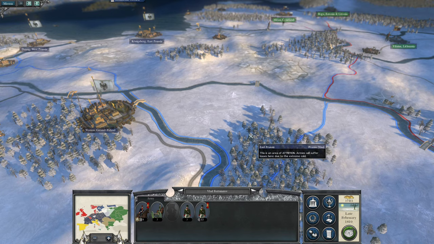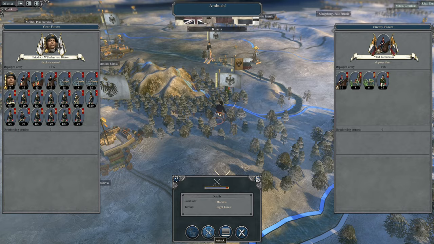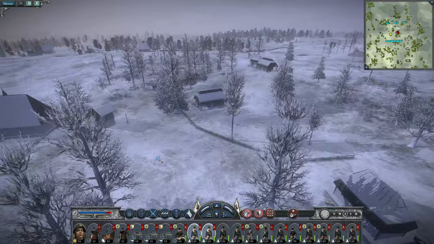And Vlad doesn't get too far before he bumps into Frederick Wilhelm von Bülow. Chance to intercept an ambush. Okay, so let the ambush begin. There, we found them near this little farm. There they're desperately trying to sort themselves out. The cannon's already opening up.